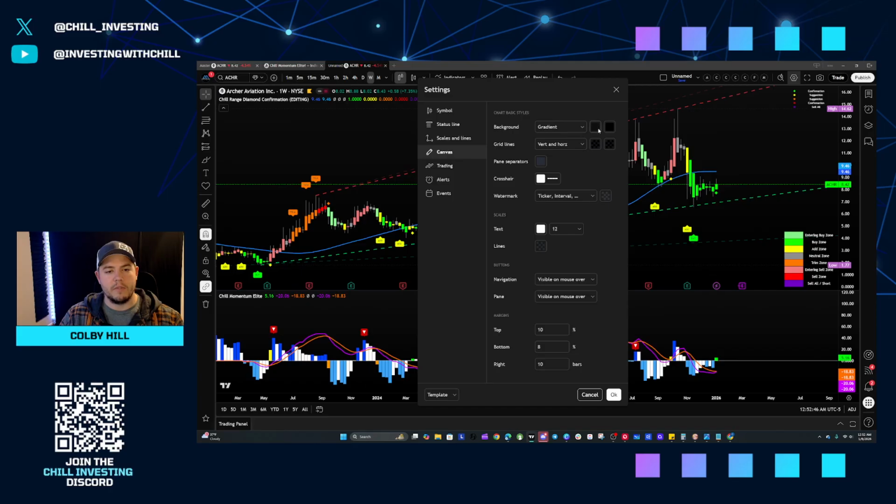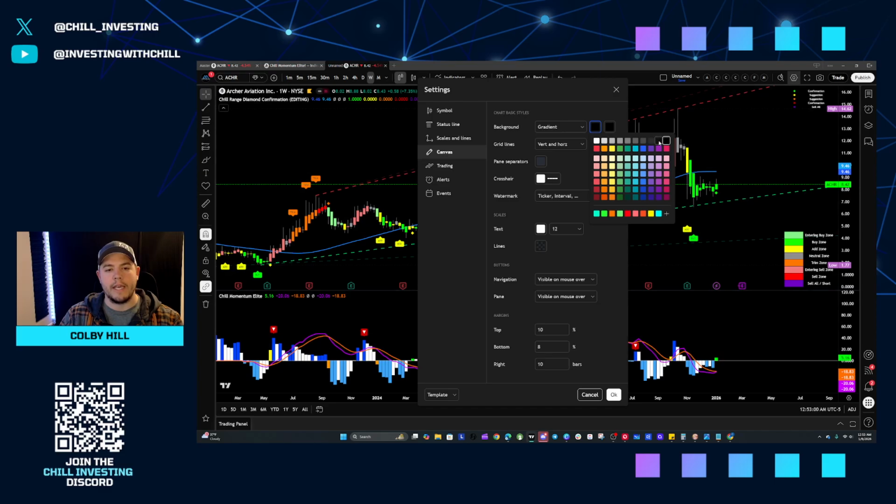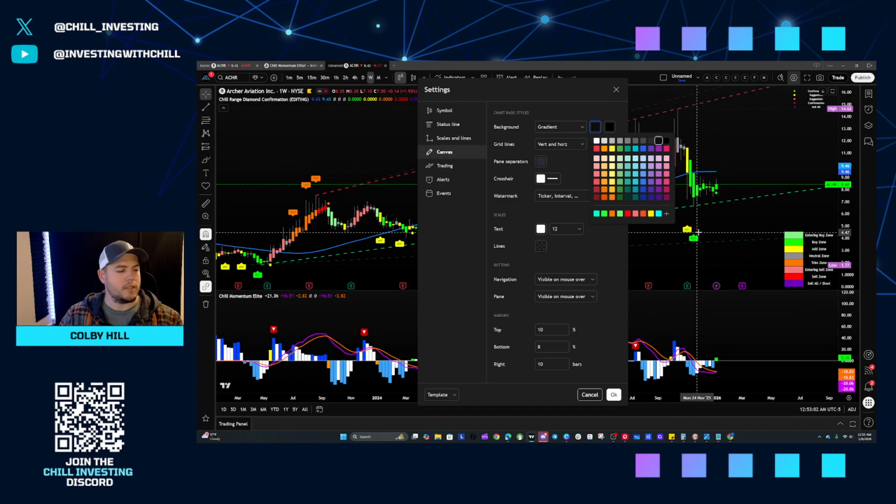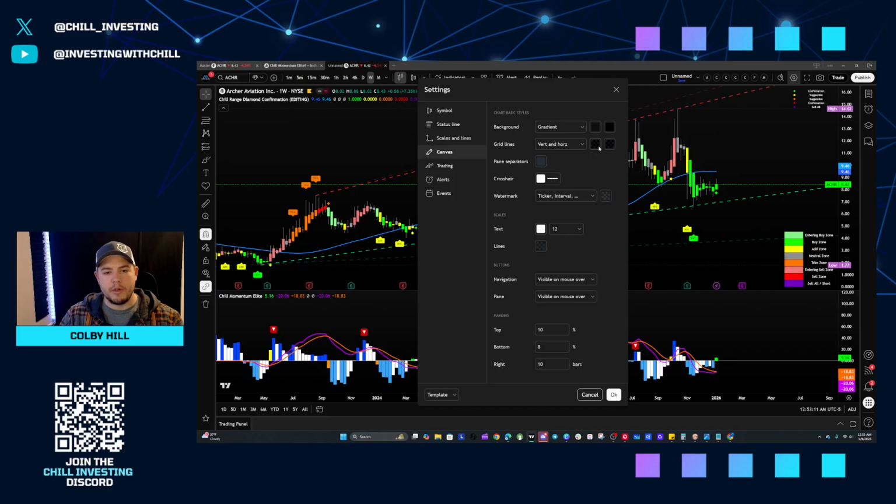Okay, canvas is all up to you. How do you want your background? Do you want it gradient? Do you want to change the colors? I just have it pretty much black gradient with the one right next to the black. So it's not all black, because if it was all black, it'd look like that. I like a little bit of contrast, offsetting the colors. Grid lines I pretty much have down to like 0 opacity, just so you barely see these little lines in the way, but they're not meant to be a lot.